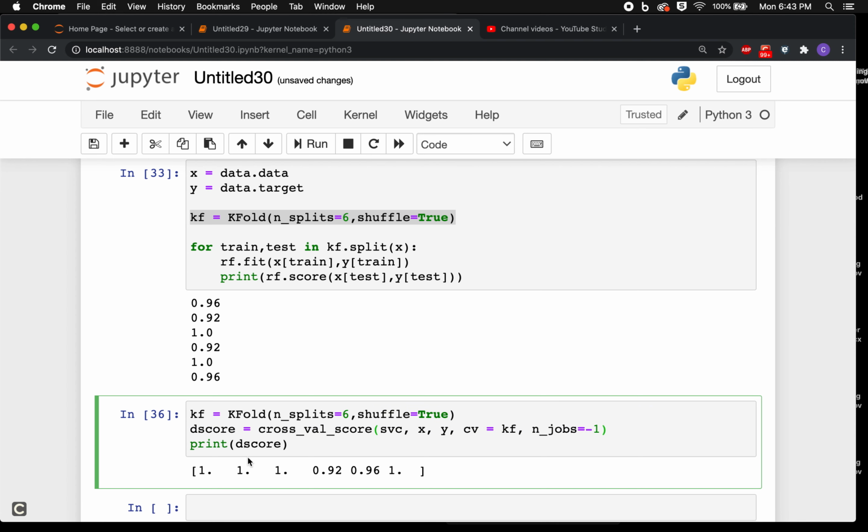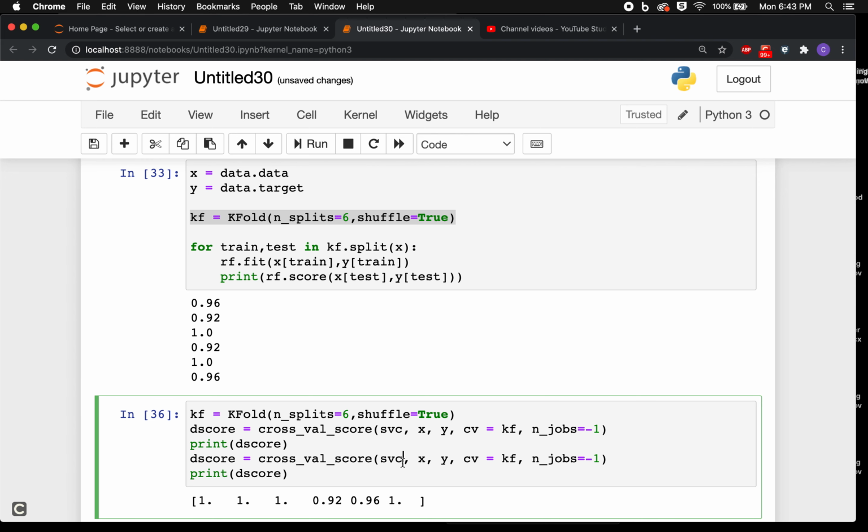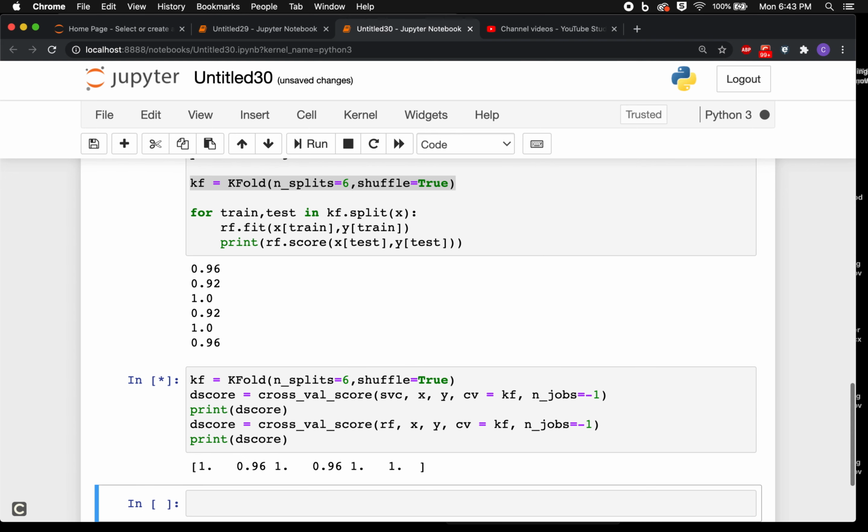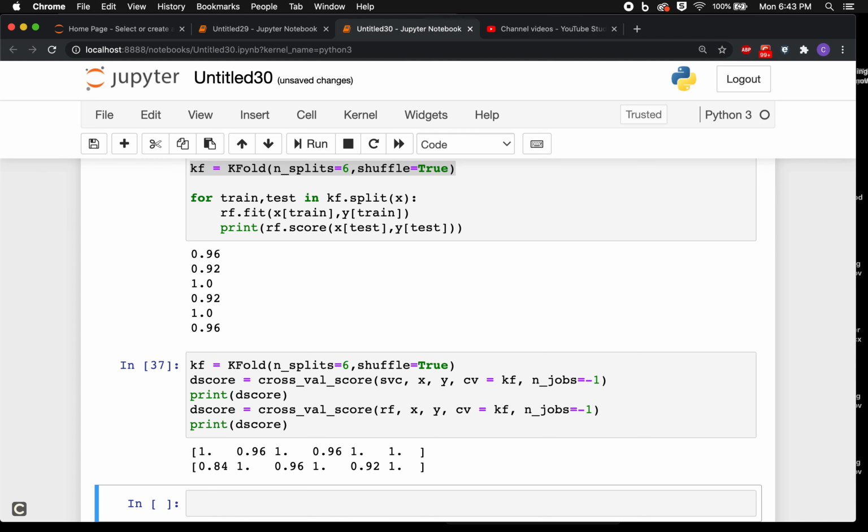And then I could also do the second line. I could print this d-score, and then I can come up here and do random forest. And that's going to be the first one. And in the second one, I have my data for the random forest. Now, in the samples, I've done examples where I've changed degrees and polynomials in a loop. And this is just an easier way to do all this in one line. There are a lot of these pipeline functions in sklearn that do everything for you in one step, so to speak, in one line.